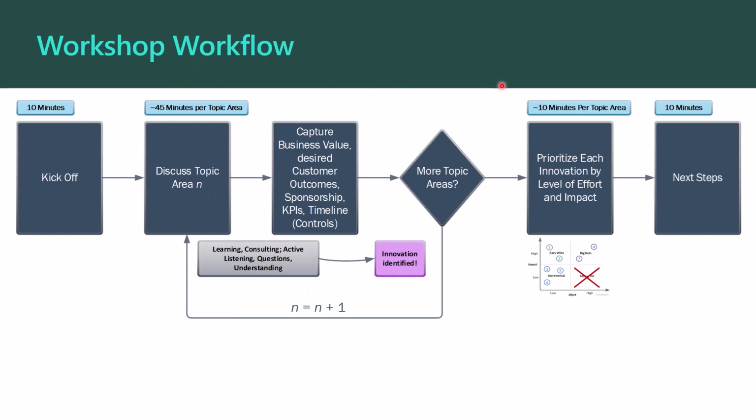And then towards the end, once we say, okay, we found a few innovations that we can go pursue, let's prioritize them. That's a simple exercise of putting them on a level of effort versus value type of matrix. And then we'll wrap up the workshop with next steps.